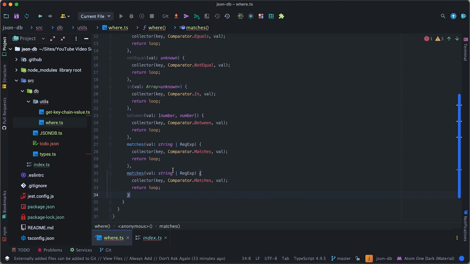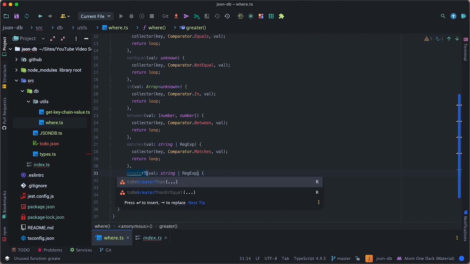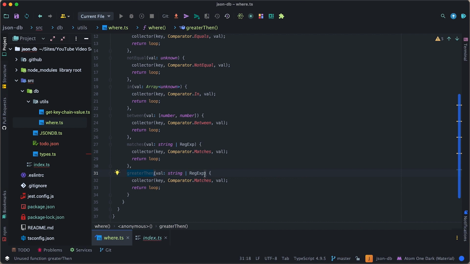Speed it up so you don't see me typing. Greater. Then greater than should also be a number.